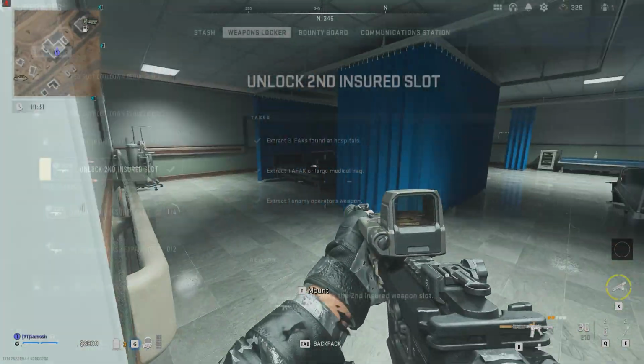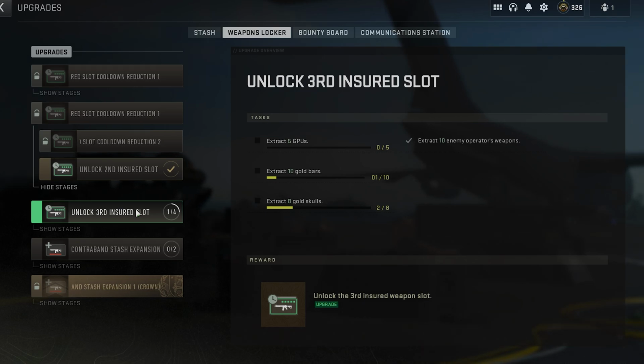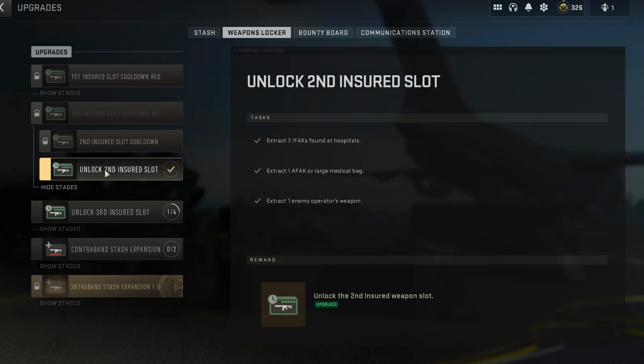And then after that you've got the third insured slot, and it's a little bit more challenging. You need to extract with 10 enemy operator weapons, 5 GPUs, 10 gold bars and 8 gold skulls. I don't recommend focusing on this one early on, just do this one naturally. You can get the second one really early on, so you can just do that pretty much straight away just after completing a couple of missions for Black Mouse, and then you are good to go.